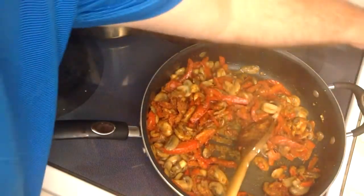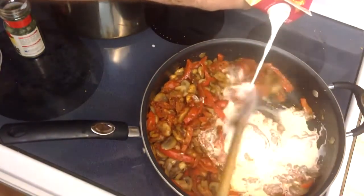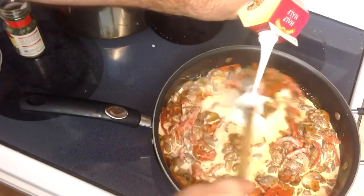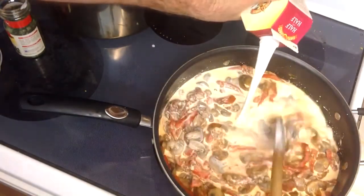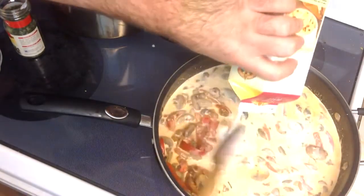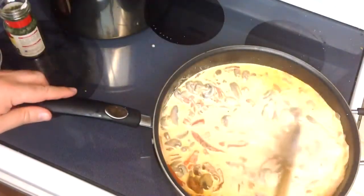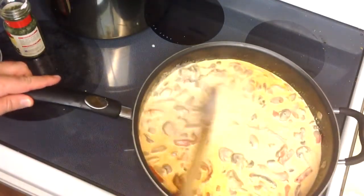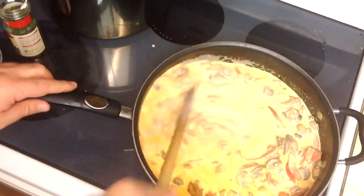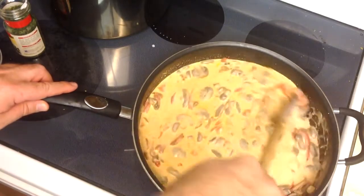Alright, now in goes the half and half. Scrape the bottom just in case anything's stuck. Got a little seasoning down there, that's about it. Alright, I'm going to bring the heat down to medium. Keep stirring. Cream will burn very easily.